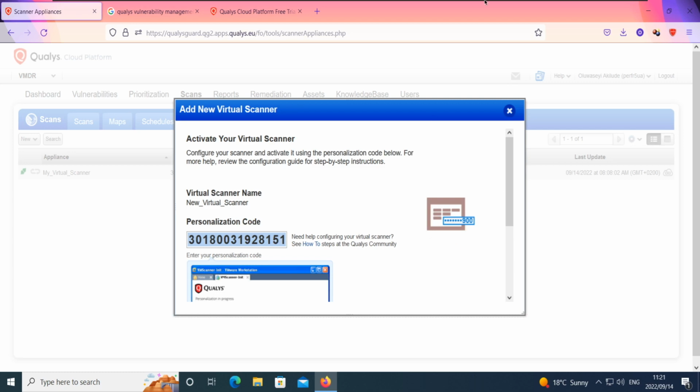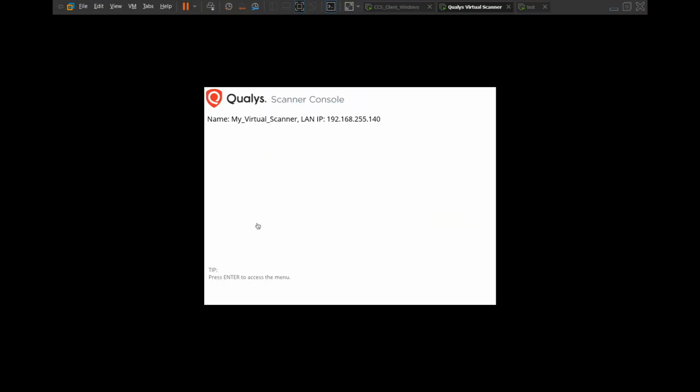We just need to run the configuration and provide the IP addresses. If it's going to be connecting to the internet, provide the IP addresses for the WAN interface, and then you can configure the IP addresses. You can also configure a proxy if your environment requires one.